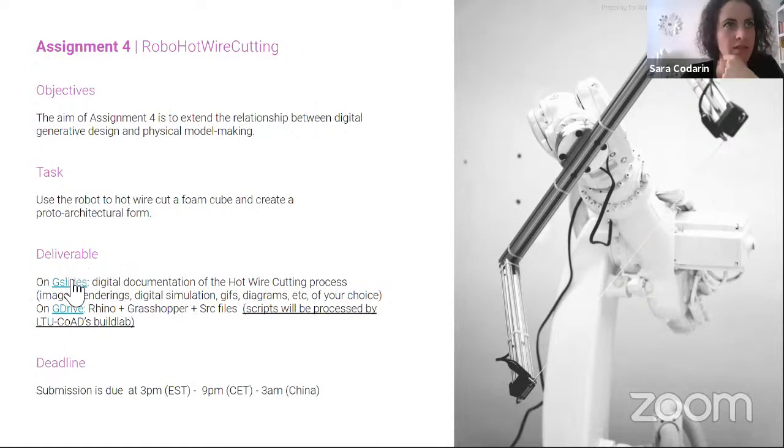So as usual, the deliverables: show us a bit of the digital process. It could really be a line, right? Just cutting through and defining that toolpath and showing the animation of the robot going through that path and touching those target points. And this time, give us Rhino, Grasshopper, and the exported scripts so that we can do a first pass and check if there are any mistakes or collisions that we need to fix before handing the files to the build lab. I know that you submit before the next session, but if you try to submit this as soon as possible, we simply have more time to process data.